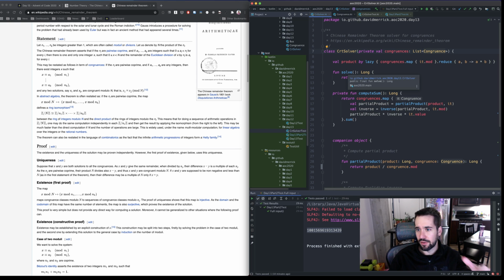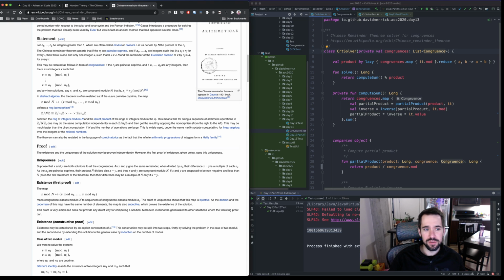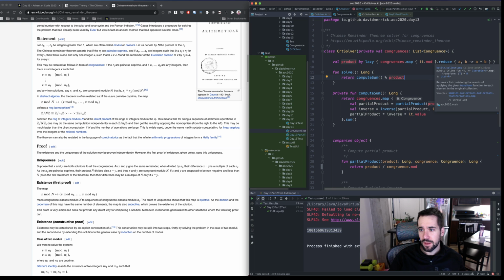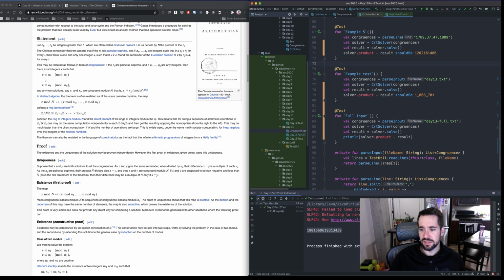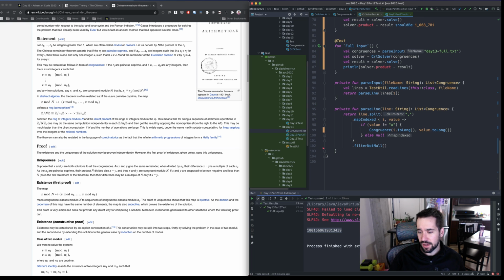and it forms an upper bound of solutions. So whatever your solution is going to be will be somewhere between 1 and that product. And so that puts an upper bound on how big your solution can be. And then you basically compute this sum using this formula that they give you. So I pass in this list of congruences, and the way that I built that list is I put this i value, which is the index of the array, and then I had the mod be the value. For some reason, a lot of this is going to be kind of hand wavy because I don't totally understand how this theorem works or why.